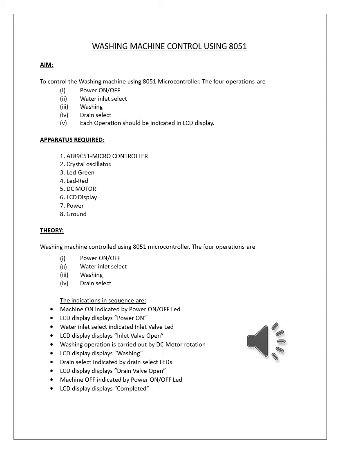Once this operation completes within 15 seconds, the machine will turn off, meaning the power on LED will turn off. The entire operation takes 1 minute: inlet valve for 15 seconds, outlet valve for 15 seconds, and washing for 30 seconds, where the motor rotates for 15 seconds forward and another 15 seconds in reverse. In the next slide we are going to see which ports we are going to use to connect all this apparatus.